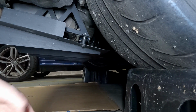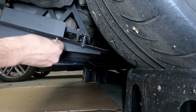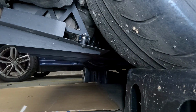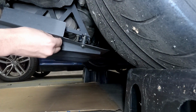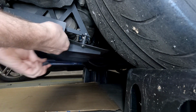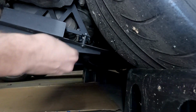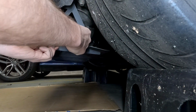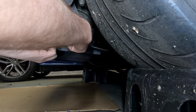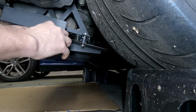Now it is a bit of a compromise. Depending on the exhaust setup you've got will determine how flat you can actually get it, and true to how it's meant to be set up. Let's get these on. It's 1. It's 2.